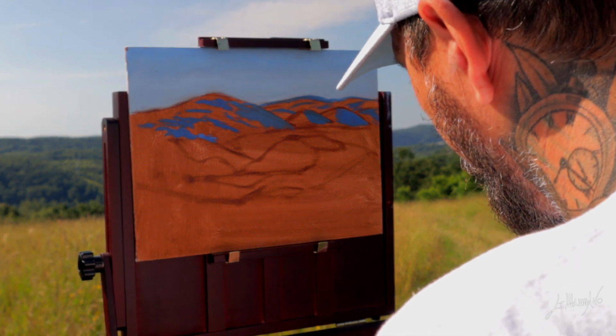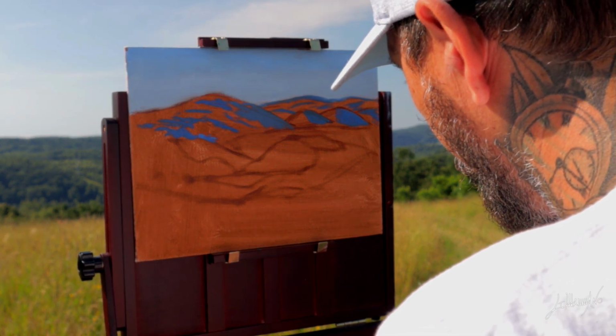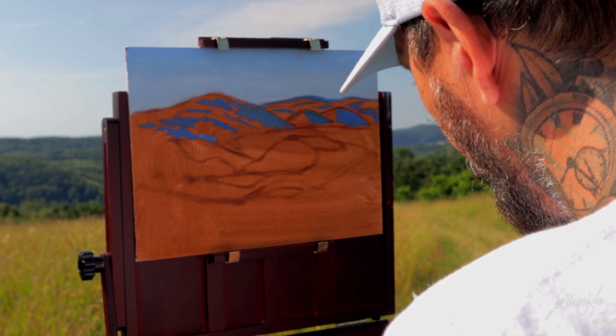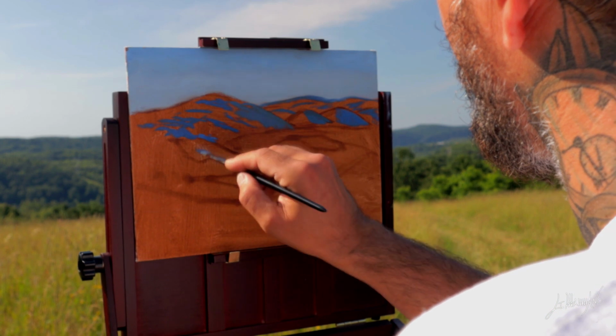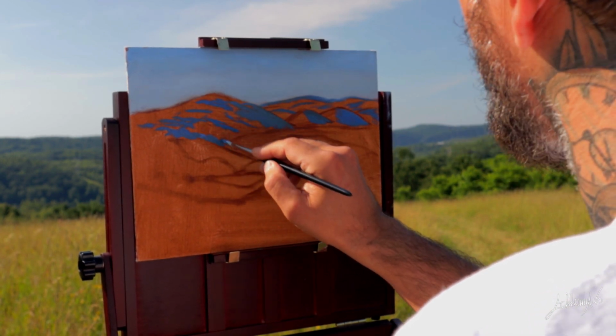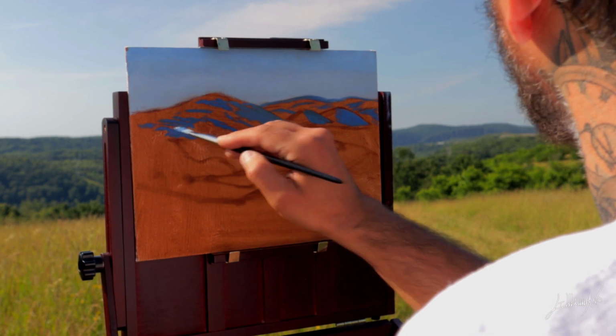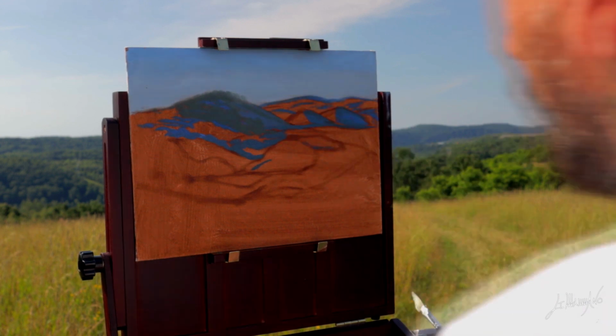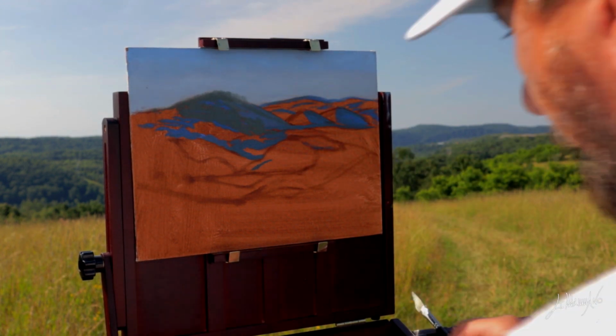Now you will see, the more I come towards me, all the color will be more dark and saturated. And all the mountains, I think they are far, I'll make them lighter and less saturated. That's what gives, in painting, the sensation of depth.